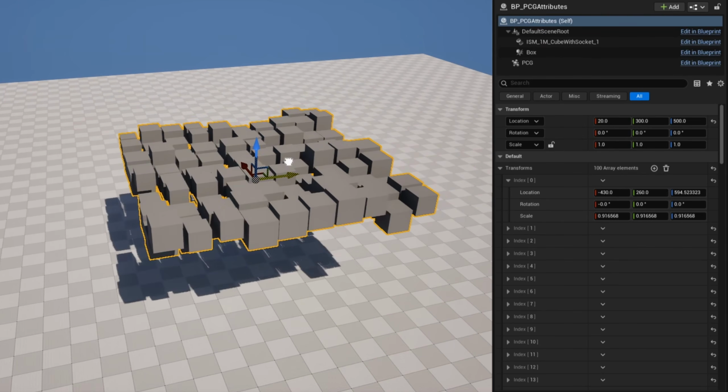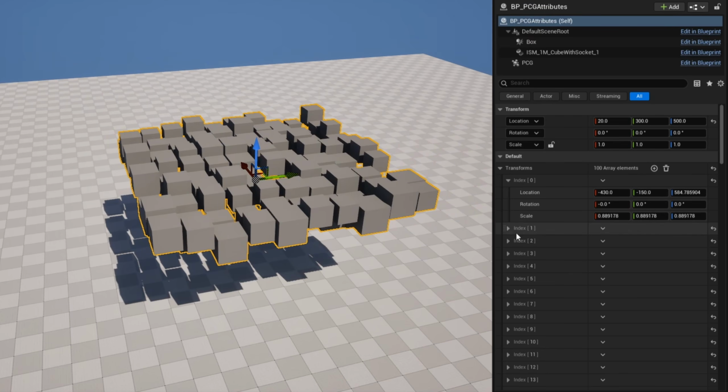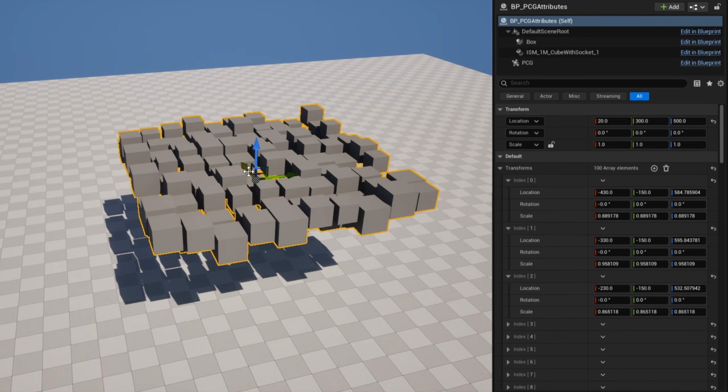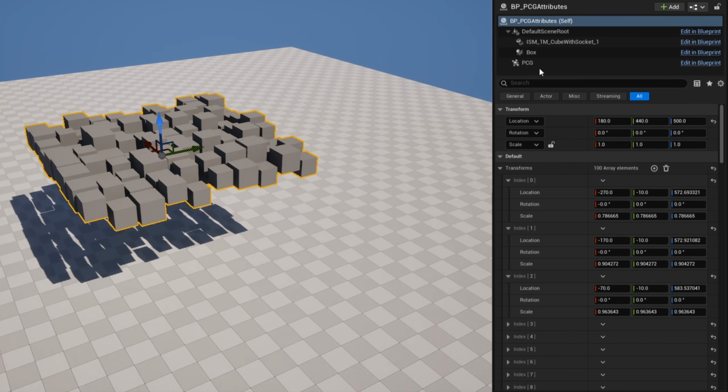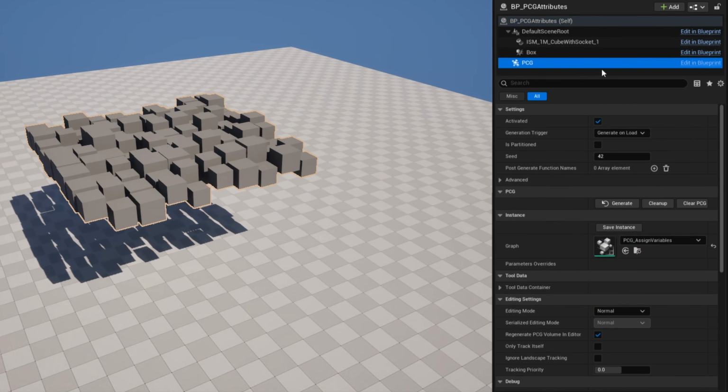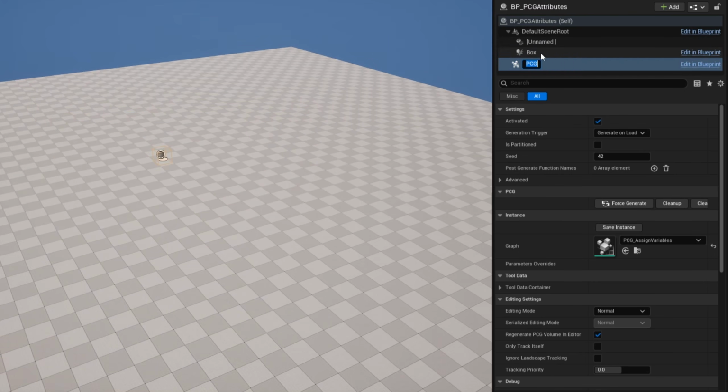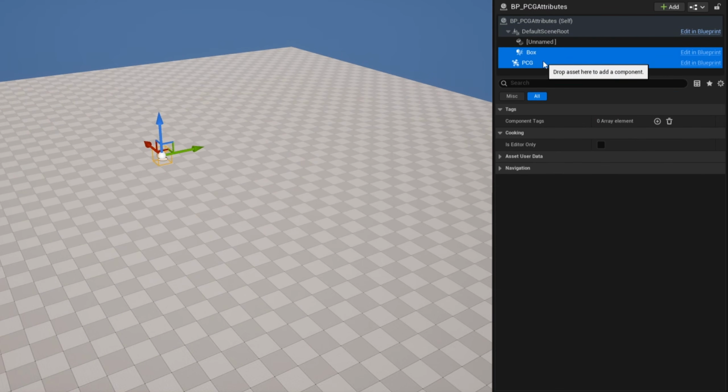And if maybe you're doing some filters in there to only check for certain stuff, that might be the way you want to do it. But just know you can do all of this on Initialize, and there's our values, right? You can see I can open up multiple of these, and as I move them, right, they're all going to get updated. And at any point now, I can say, okay, I got what I needed, go to the PCG graph, do a cleanup, select the PCG component and the box component, delete them.